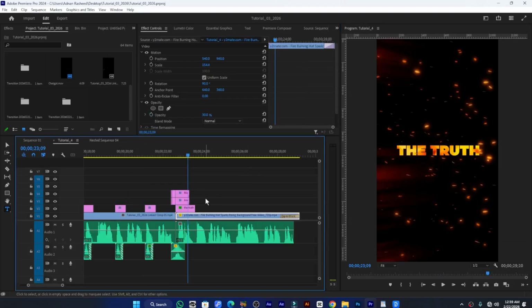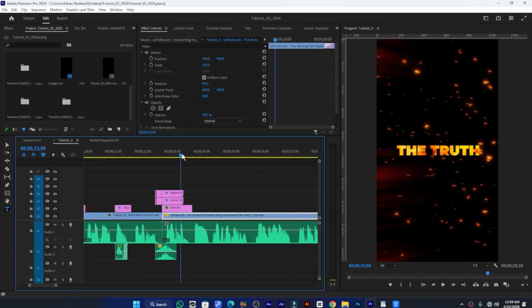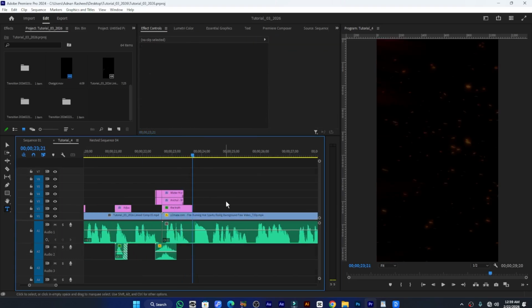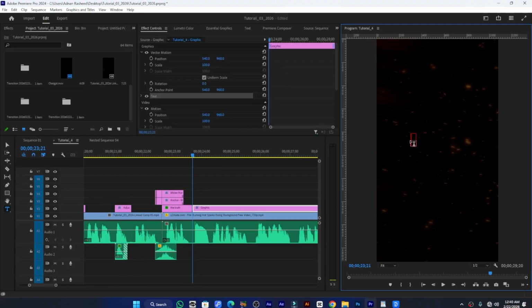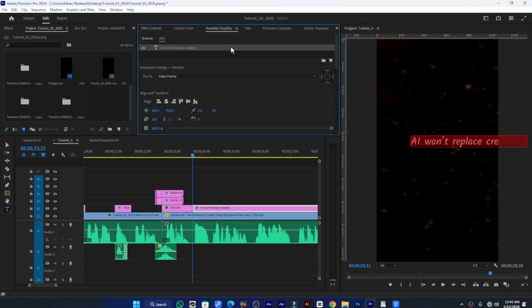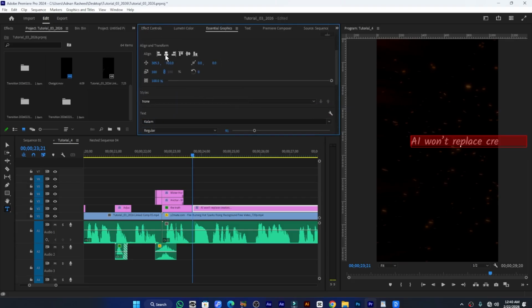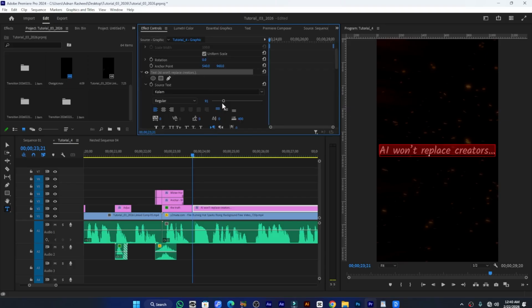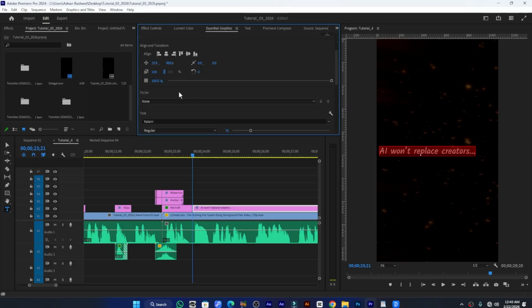Tutorial number 4. Come over here, and maybe over here. Here I will click and type our text. Ctrl V, press Ctrl A. You can also decrease its size from the effect control panel, or you can go effect graphics, and you can set it align horizontal and vertical, and also decrease its size little bit more, and don't forget to align it horizontal and vertically.